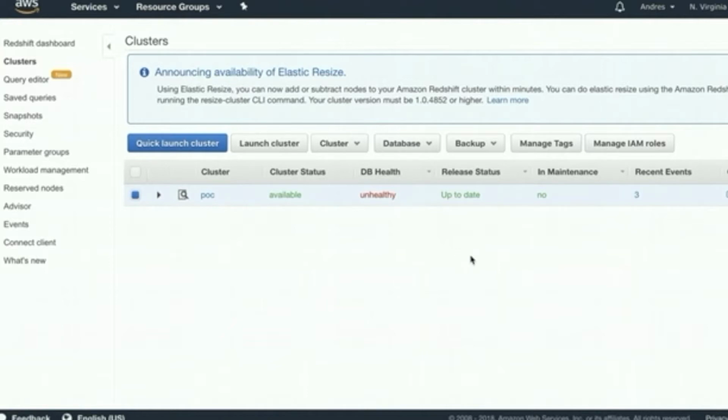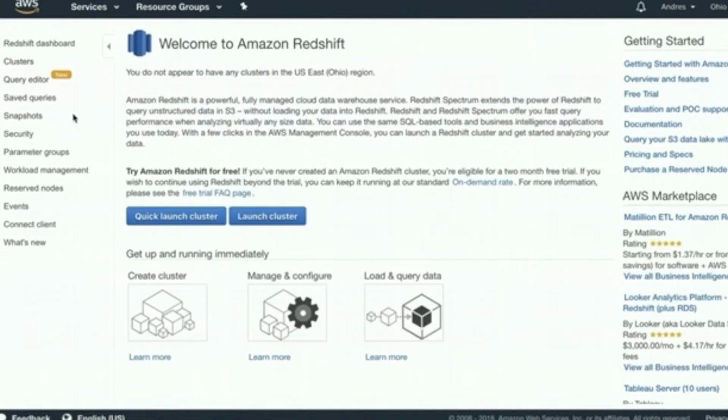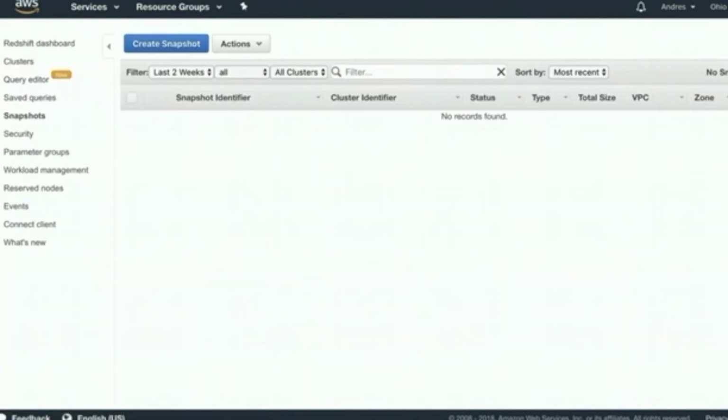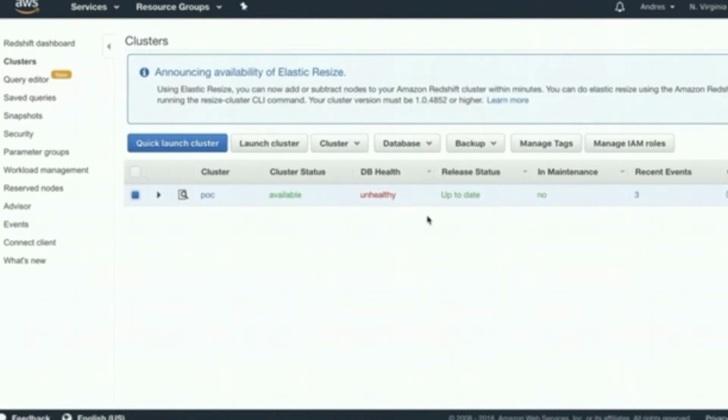So next step should be to create a snapshot first of all in the region A. So if I go to Ohio, I don't have anything yet. Okay, cool. I need this cluster to be healthy in order to get a snapshot. I don't want a snapshot for something that is unhealthy. Here it goes.